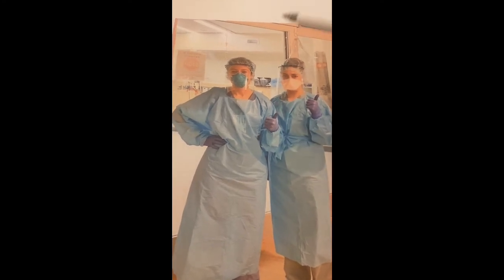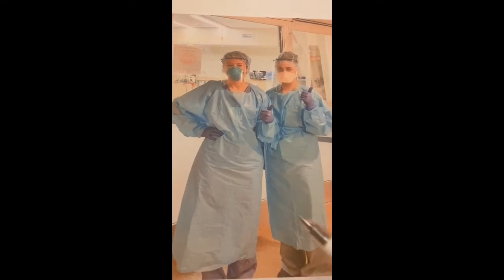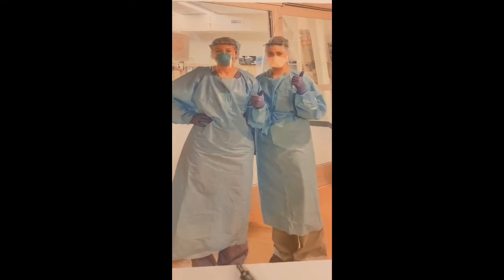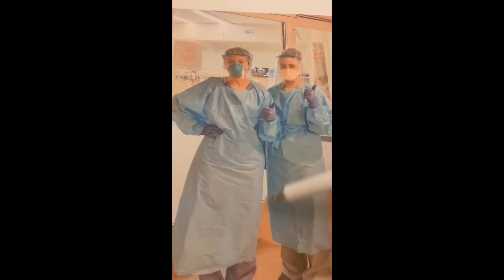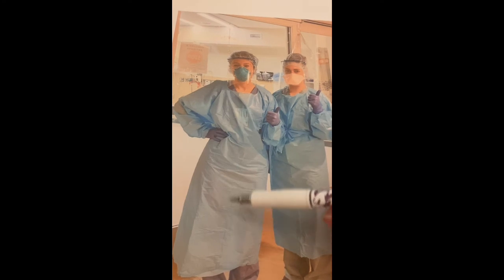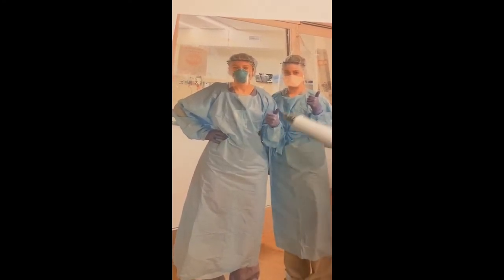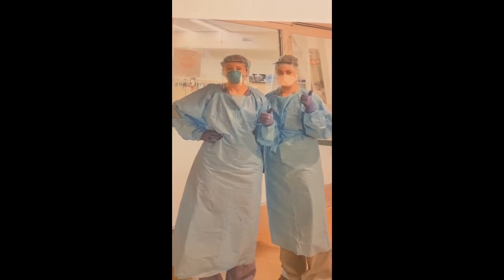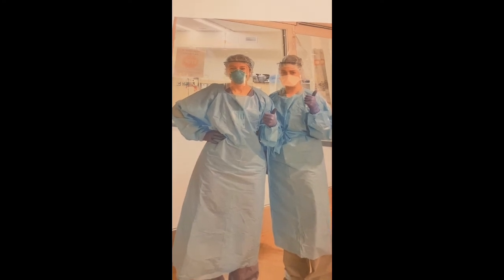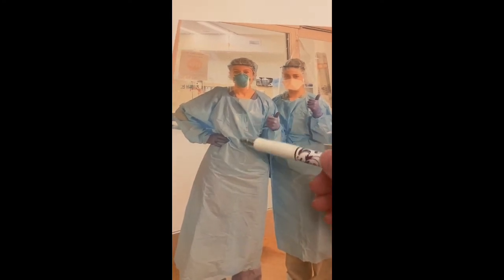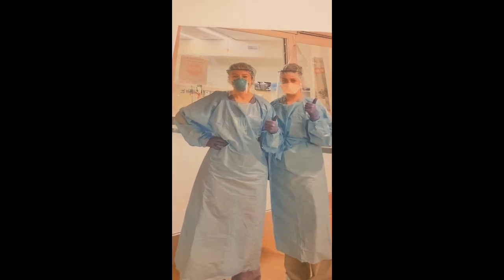So what else do we see? They're covering their hair, they're wearing something that's called scrubs. So you can see the pants that are under and the top that's on top. And then they cover that with a disposable gown. What do they have on their hands? They have disposable gloves. So what that means is after they're done taking care of a person, they're also called a patient, then they throw away this gown and the gloves and get brand new fresh ones.